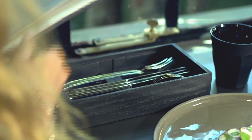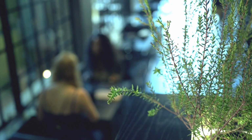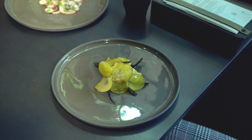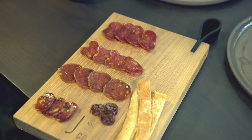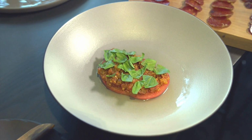The menu has a glossary of terms to decode the names and origins of ingredients. To foodie Panika Palfi, it's a good start. Panika, what do you expect from a food tasting menu? Well, I think most importantly, you want the plates to be visually beautiful. Then also variety. You want each dish to be completely different to the other one, so that you have lots of different tastes and flavors coming through. But at the same time, you want all of the dishes to complement each other, so that it takes you on this whole journey of food and you just flow from course to course when you eat it.